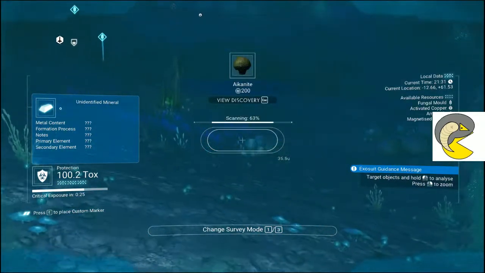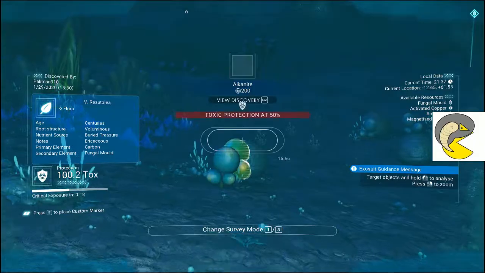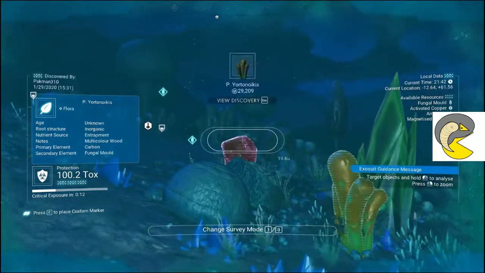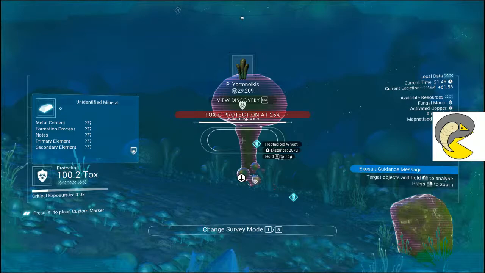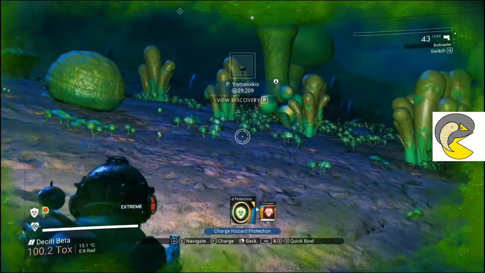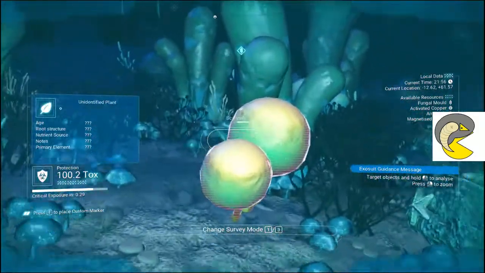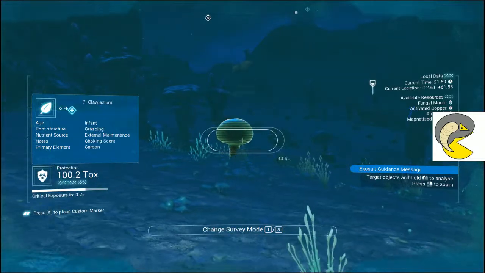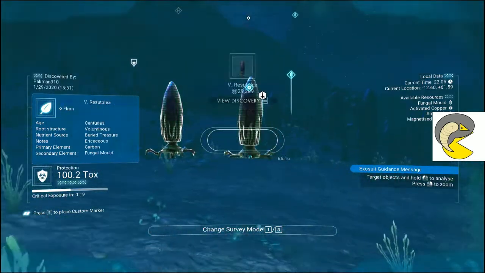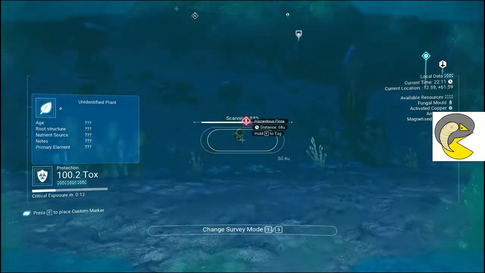Okay, I got 15 seconds left. Should give me enough time to get some scans in. Alright. So this is an extreme world, so my toxic shielding is just getting ripped apart right now. We're going to have to get to the ship as fast as possible. But, I mean, getting these scans in is actually very important.